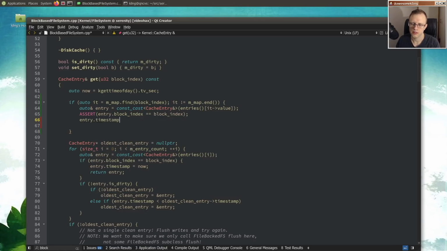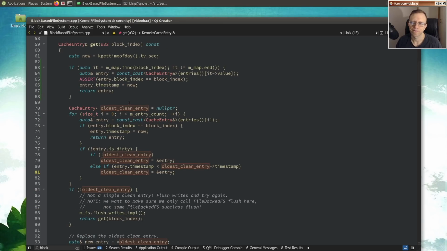This thing is actually very unoptimized. I mean, obviously, as you can tell from what we're doing right now, but I think it's silly that we would need to scan the entire thing to find the least recently used entry as well. We could keep track of that separately, but let's do one thing at a time here.